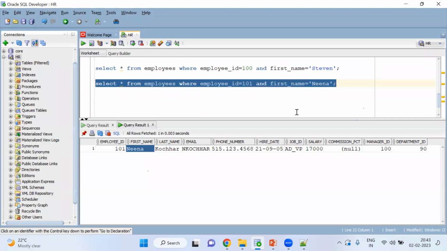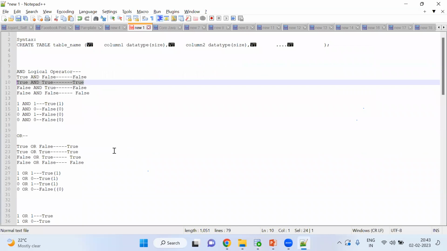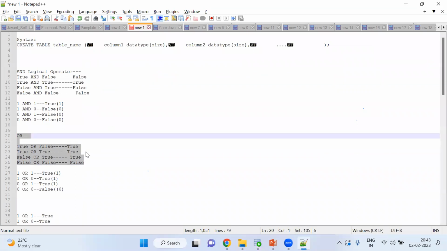Okay, so this is satisfying for this line. That's why it is giving the value. Another thing is the OR logical operator. Puspendra, go on mute, your noise is coming. Maybe you are using headphones? Because of that, noise is coming again and again.